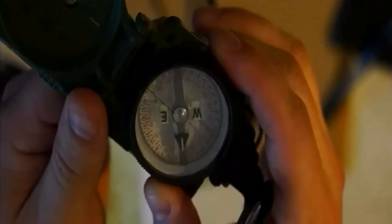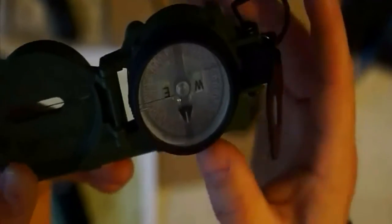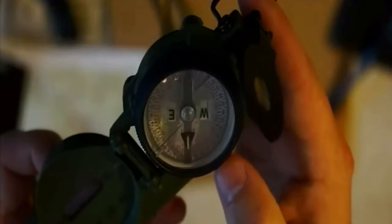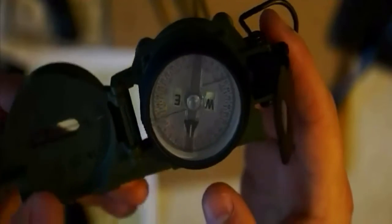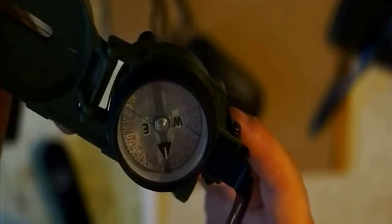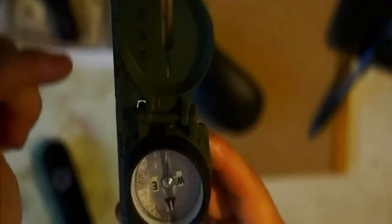With the military lensatic, it's a little bit different. I'm not sure if anybody can see, let's see if it, come on, autofocus. There we go. So the numbers are printed on the rotating dial. This is my index line right here. As you move, the numbers move, the entire dial moves. So now you just read the azimuth from underneath the index line. As I move it, it's facing about 130. It's kind of difficult for me to read while I hold it under the camera, but now I'm facing about directly south. Here's my direction of travel line right here.